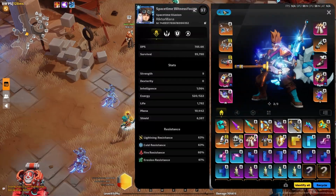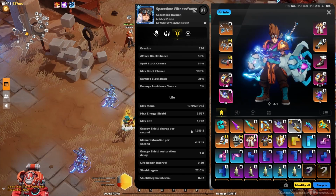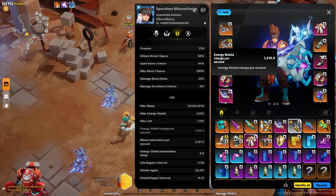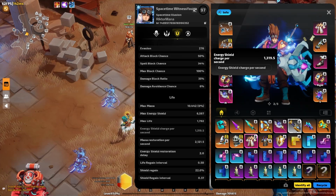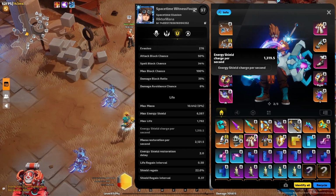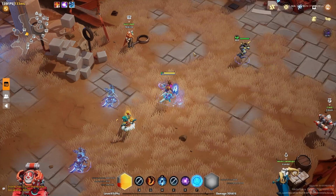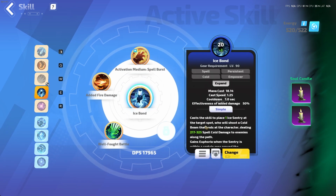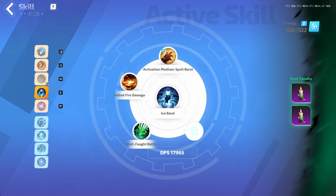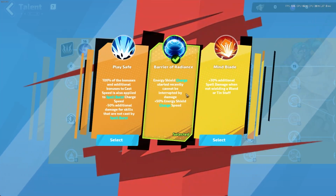And if we look at how much it has regened per second, its recharge per second is 1319. So 1319 times 4, that's 5k mana. So before they interrupt the recharge, we would be pretty much at full energy shield. So Barrier of Radiance, incredible defensive layer. If you pair that with, say, Force Start instead here, it's like having permanent insane regeneration. So also very good. I always like this node a lot.